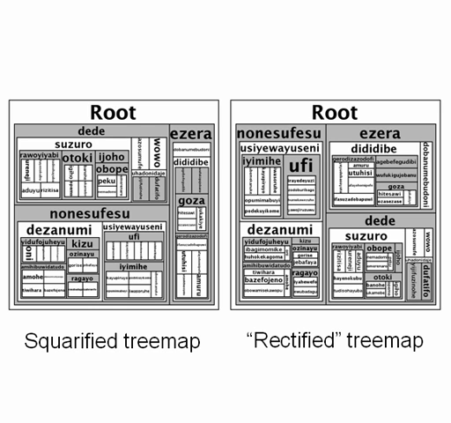squarification process might not be a good thing to do if you want the labels to be big and legible and you have long skinny labels. Okay? If you have long skinny labels and you want them to be as legible as possible, you might want to instead do what we propose on the right, which we're calling a rectified tree map. So here we use a modified version of the squarified layout algorithm, and all it does is it changes the aspect ratio of the nodes to be closer to the aspect ratio of the labels contained within them, and that allows the labels to be bigger on average.